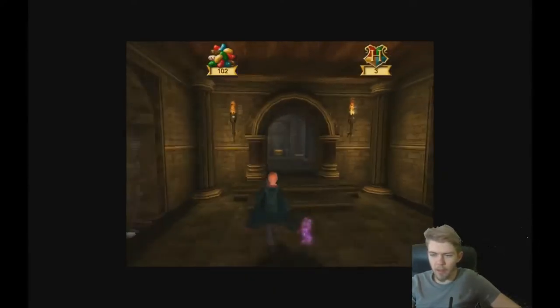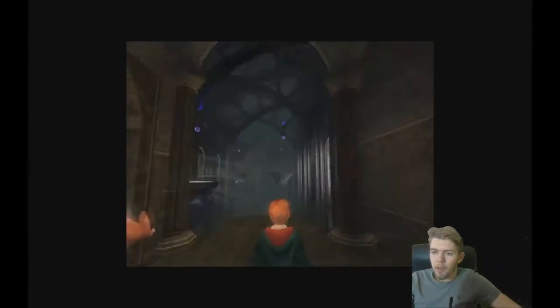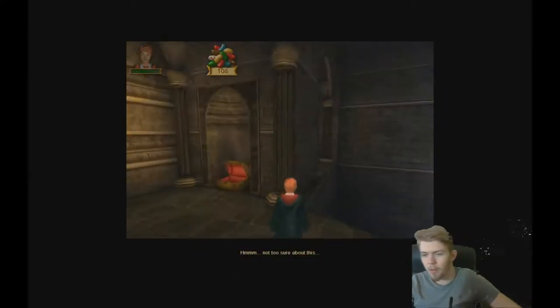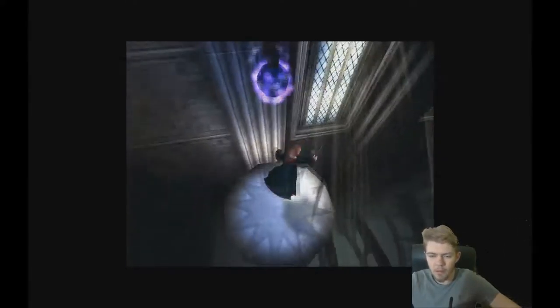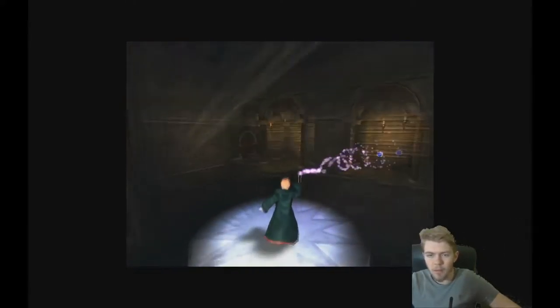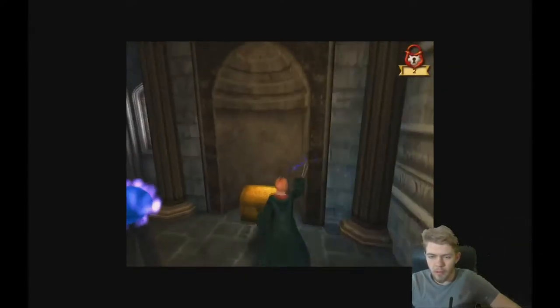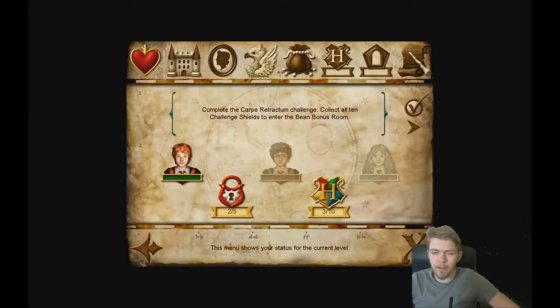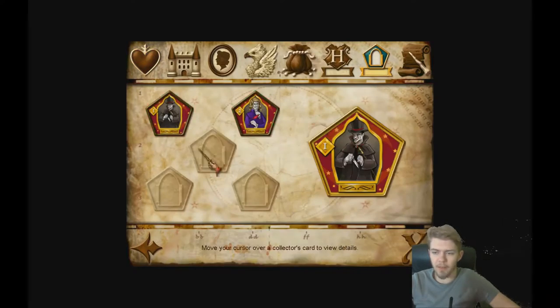Depulso! Alrighty then. Got another one. That's three. Hello! Ah, perfect. Not too sure about this. Carpe Retractum! Alright. Carpe Retractum! What's over here? Hello! Oh yeah, another one. Alright, did I miss any? That's the big question. 2 out of 5. I have not missed any yet.